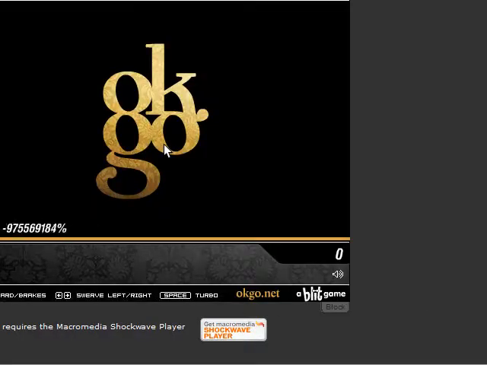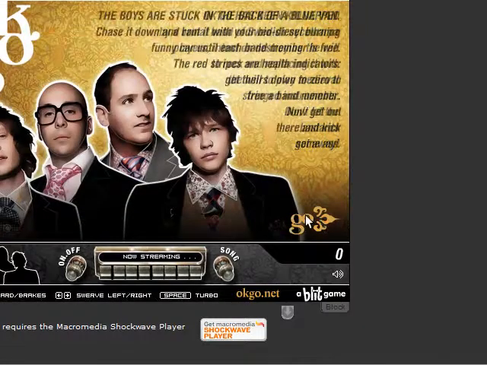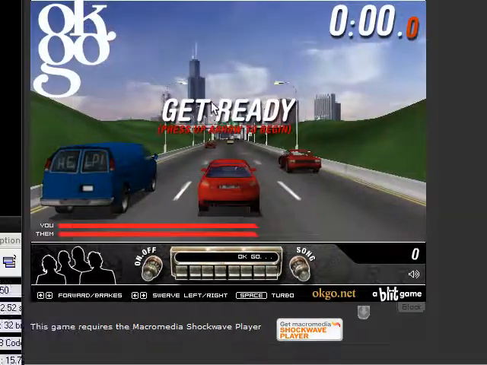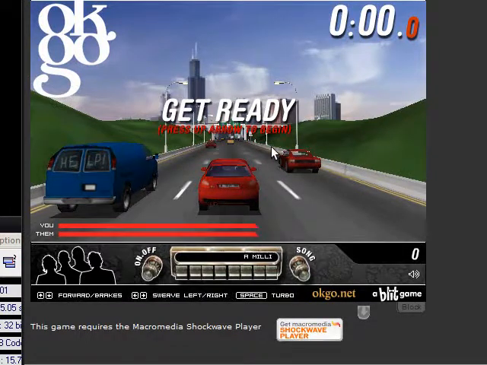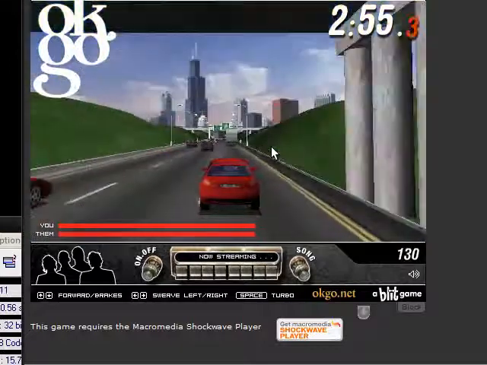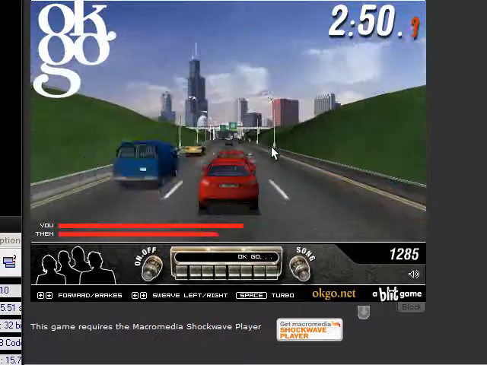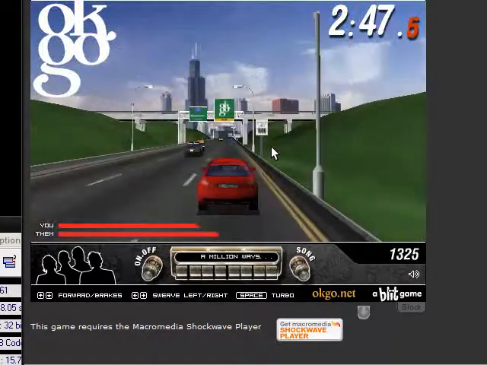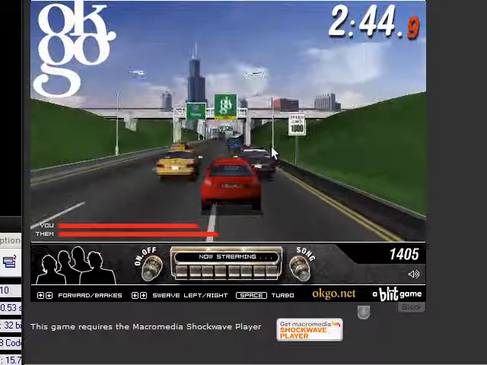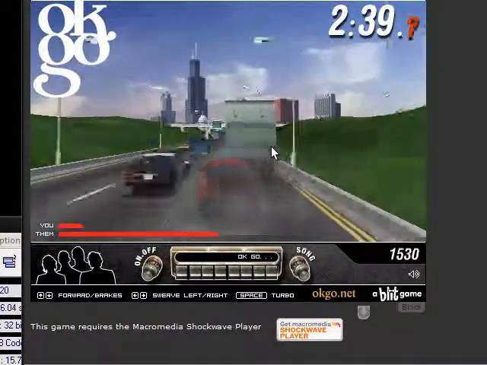And here we have Crash Course Football, and basically this is soccer for all you American people. It's a simple game of soccer, and this time you're using cars instead of people, so I'll just try and score a goal quickly. I did find this to be quite easy. And yay, so I've scored already, so it's quite an easy game, but quite a good fun game all the same.